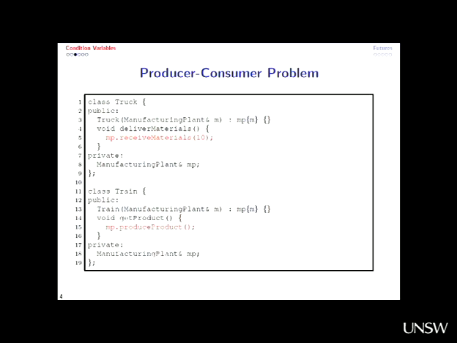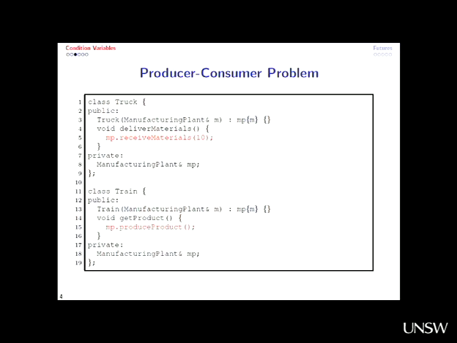Here's our truck and our train. The truck is a class. The truck is associated with a manufacturing plant, so it has a reference to the manufacturing plant object. It's got a function inside it called deliver materials. The truck's deliver materials simply calls the manufacturing plant's receive materials.